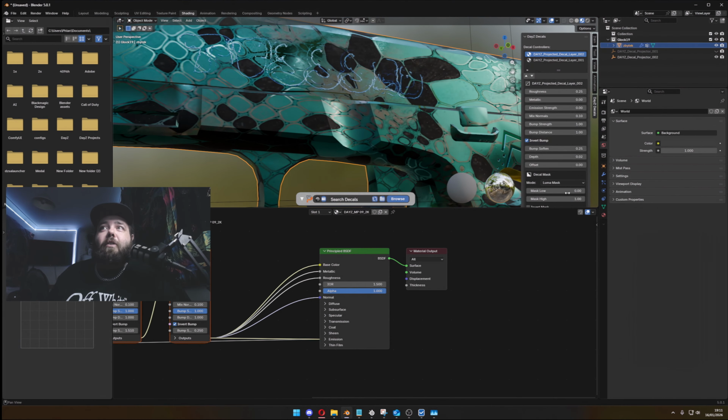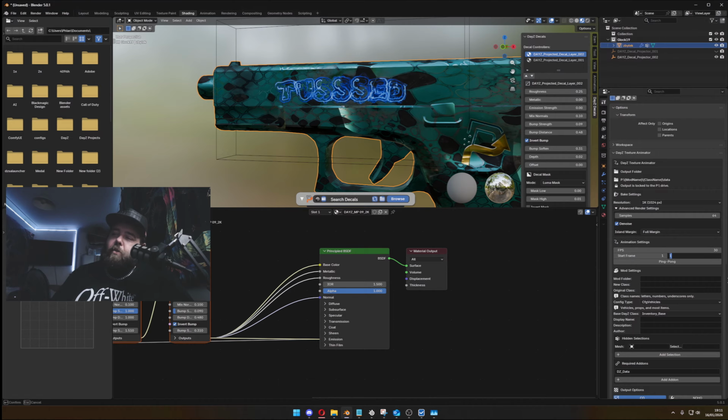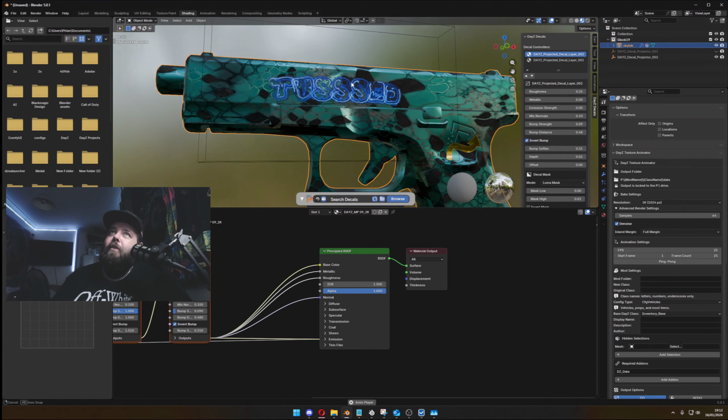Yeah, so there's that. And this is a video. So if I go to my tools now, in the animator, I can set this to 30 FPS, to 25 frame count, sorry. Set this to 25 as well. And if I press space, you'll see that the video is playing on the side of the gun. And that will bake out 25 frames of that Tusk name, which is pretty sick.